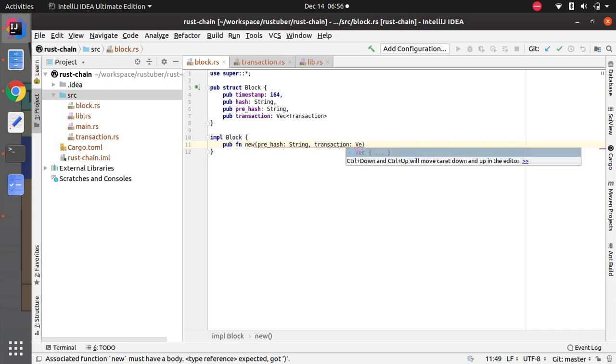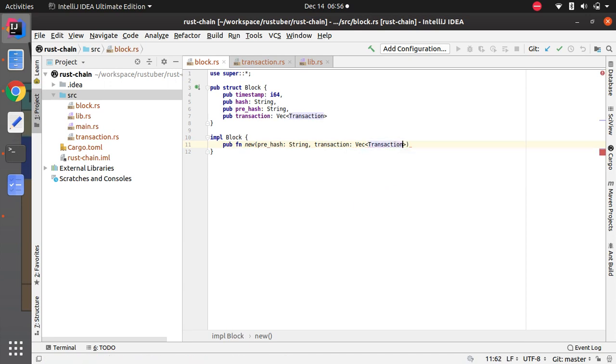The transactions would be a vector of transactions. So this function will return the block itself.